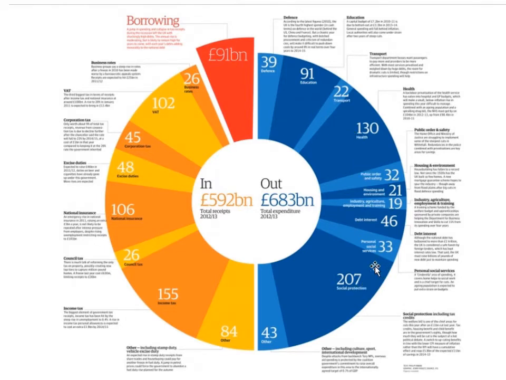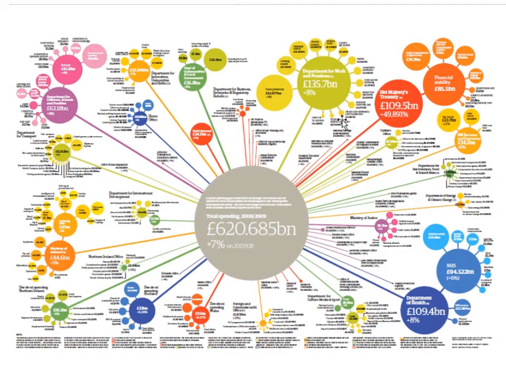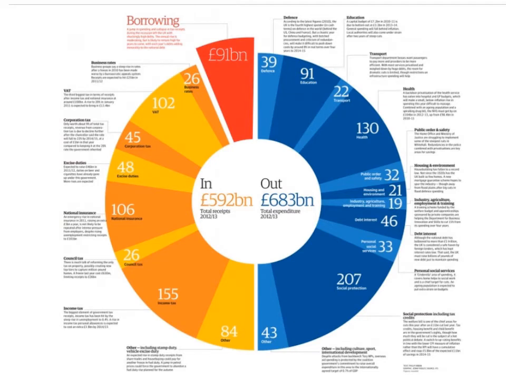health and benefits are a big area, but it's not all like job seekers allowance, because if I go into this diagram here, here's the benefits, and actually it's mostly state pensions that take up most of that. So don't just think that's all those lazy people not working and getting job seekers allowance. It's not. It's state pensions that take up the biggest amount, and you've worked all your life. I agree that you're entitled to be kept warm and to be kept fed. Yeah, I agree with that.